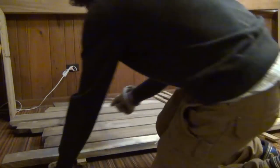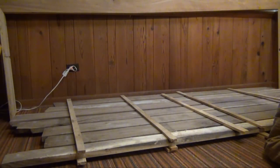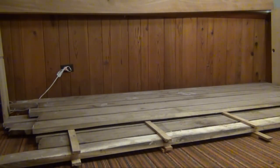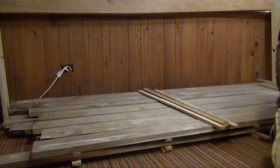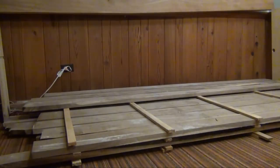Once you're ready to start stacking, keep the first layer off the ground a little bit. Indoors I'm not too worried about elements underneath, but it helps add airflow along the bottom. Outside, I'd recommend raising them at least eight inches off the ground to keep air flowing underneath and to stay above any water. Then go ahead and stack your lumber — do a layer, put your stickers down, then another layer. It's kind of like making lasagna, layer after layer. When you run out of boards, put some dry lumber on top to weigh down the stack and keep the top boards flat against your nice flat foundation.